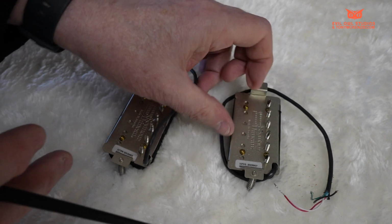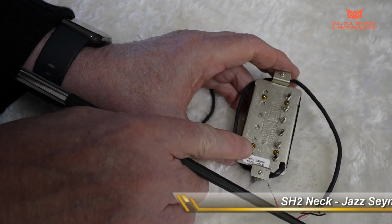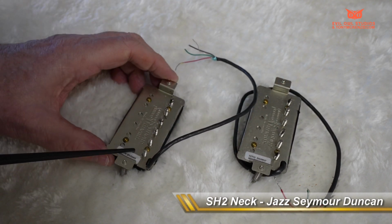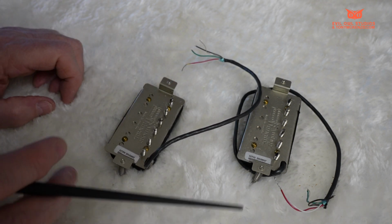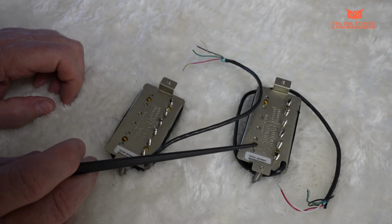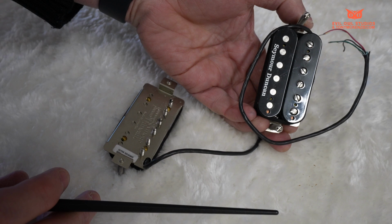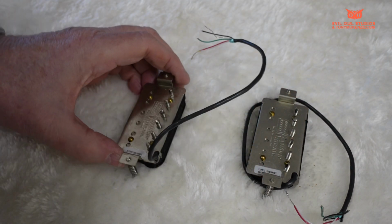And this other one, let's have a quick look at that. This one here is an SH2N for neck. So that's the neck, and this one's the bridge. And they all work fine as a pair. I'm quite sure of that because that's how they were bought. Both American pickups. Very nice, in fact. So they're going to fit really well.